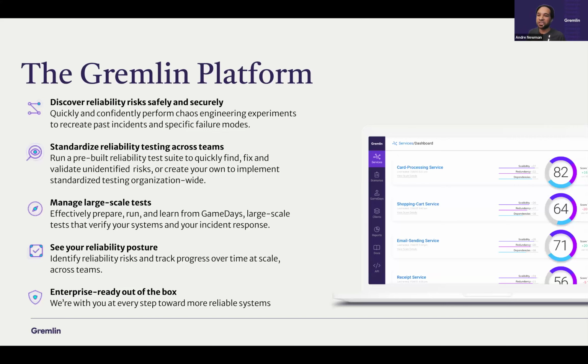And as I mentioned earlier, we work with some of the biggest companies in the world. A lot of these companies are very concerned about running these kind of testing on their systems. So we built for them first and foremost, right? We've built for enterprises. We really are strict about how safety and control are integrated into our Gremlin agent and our Gremlin backend. They're some of our top priorities. And so we work directly with security teams in these companies to make sure that you can get the most value without putting your systems at risk.